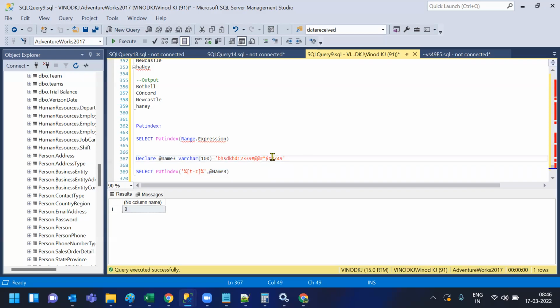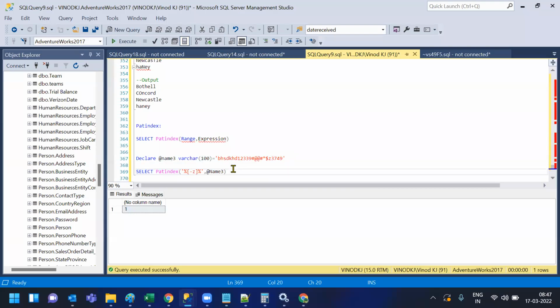If I put Z, even though there are other characters, it will just see whether it is in this range or not. If it is not there, then it will keep on searching. Wherever it finds the first character which is in between this range, it will give us that position. Are you getting it? When I put A to Z, the first character B is in between this range, so it will give us that character position.